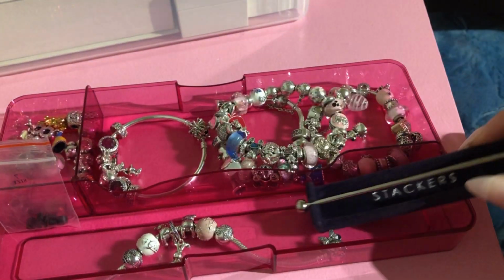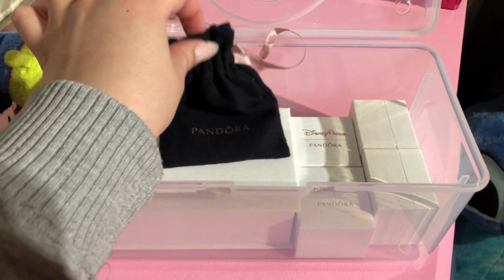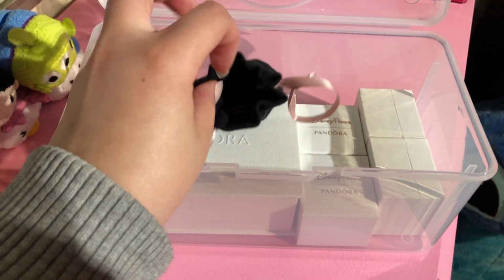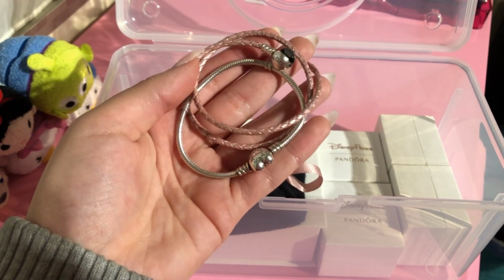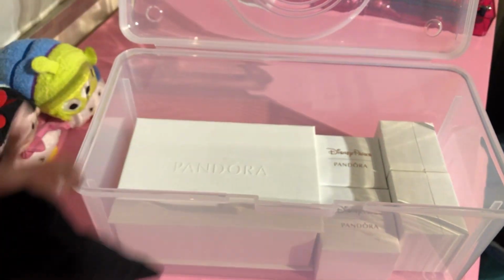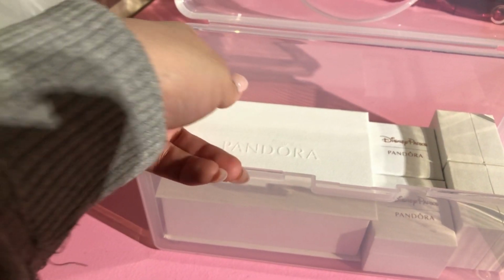So really nice. In the second big compartment I have a few boxes, and this is where I store my bracelets that are unused for the moment. I have those two inside it. And this pouch comes in the care kit that I'm going to present to you right now.